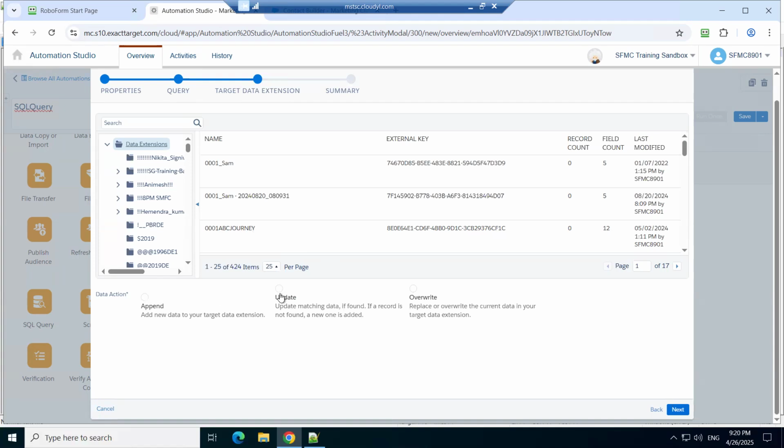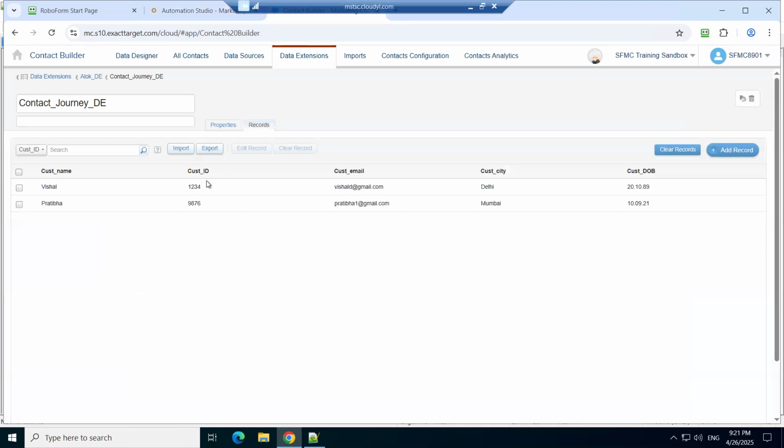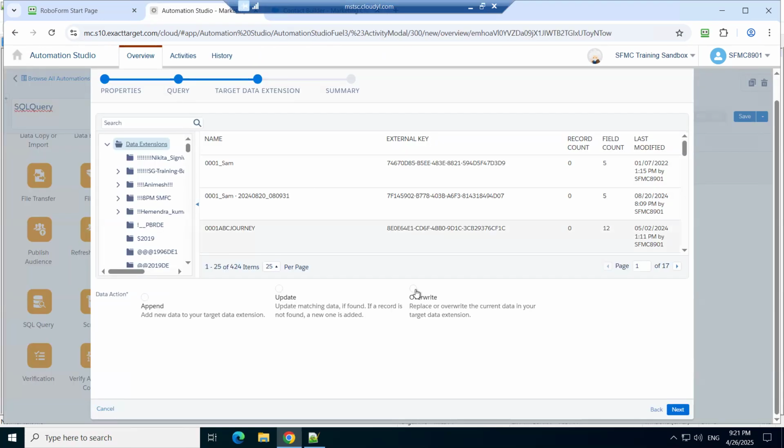You can choose that depending upon your need. What are they exactly? Let's say you already have a similar row in the target destination, and you want to override it, update it, or just append it at the end. So this new data, which is part of your query, they're self-explanatory also. If you read them, there is a small description of those radio buttons.